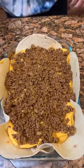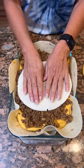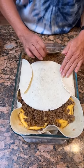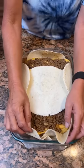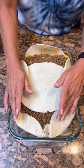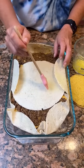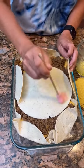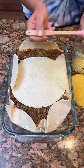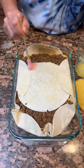Now we're going to take one flour tortilla and set it down in the middle, then fold the outer tortillas in — like this. It's a thick boy. There's some melted butter in the recipe too. Our crunchwrap is going to be a thick crunchy wrap, but you'll get the gist of how it tastes.